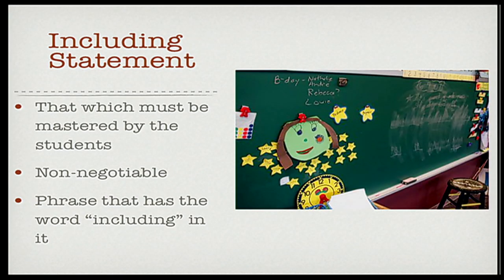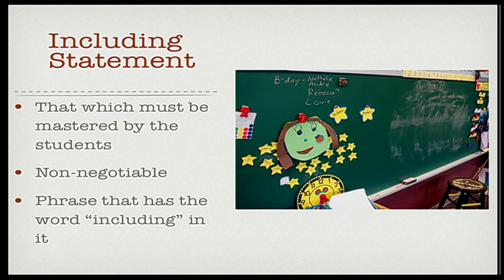Okay, so let's talk about the including statements. We've already covered the knowledge and skills statement. We've talked about the introduction. We've talked about student expectations. Let's talk about the including statement. The including statement is something that has to be mastered by the students. That's the non-negotiable of the TEKS.